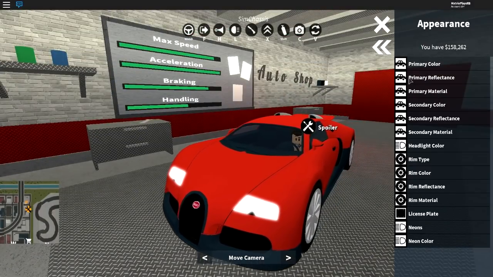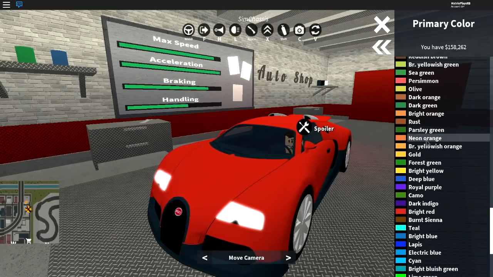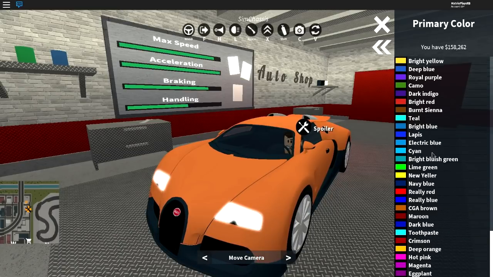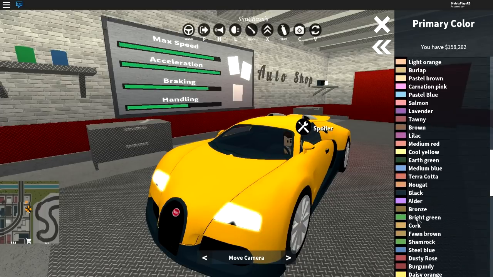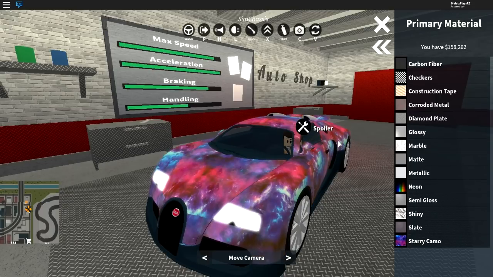Oh geez, I got so much modding to do on this. Okay, so what did I do? I did something like a neon orange, I believe. But then, oh no, I did a deep orange on mine. But I think what we could actually do is just go to primary material. We could just get the starry camouflage here, which does look really, really cool.